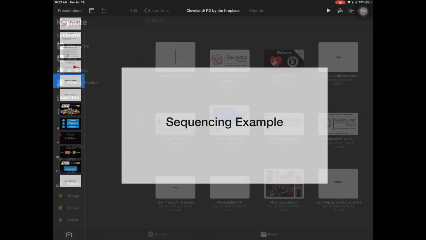So I wanted to share another example that could be used probably in any sort of sequencing piece that you need students to do. So whether it's sequencing steps of a problem, putting the right number of objects in order, putting numbers in order, putting letters in the alphabet in order, putting words in alphabetical order, putting steps to sort of larger problem solving or events that happen in a science process or events even in historical context.